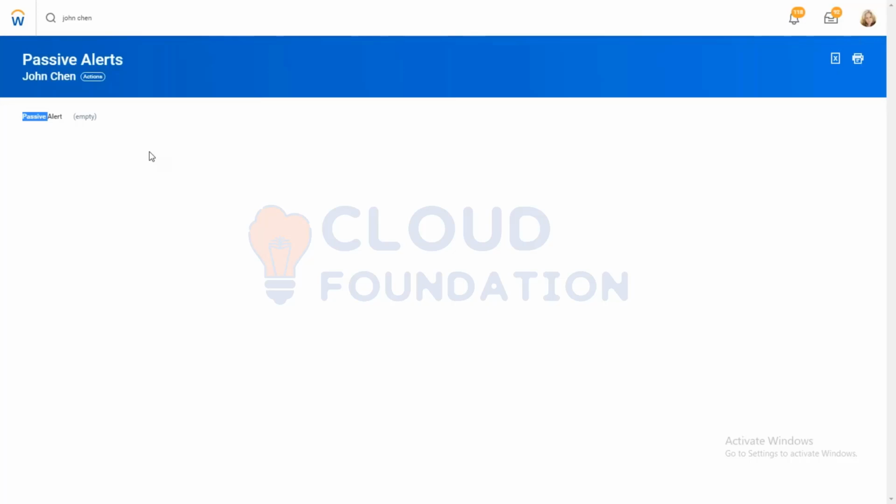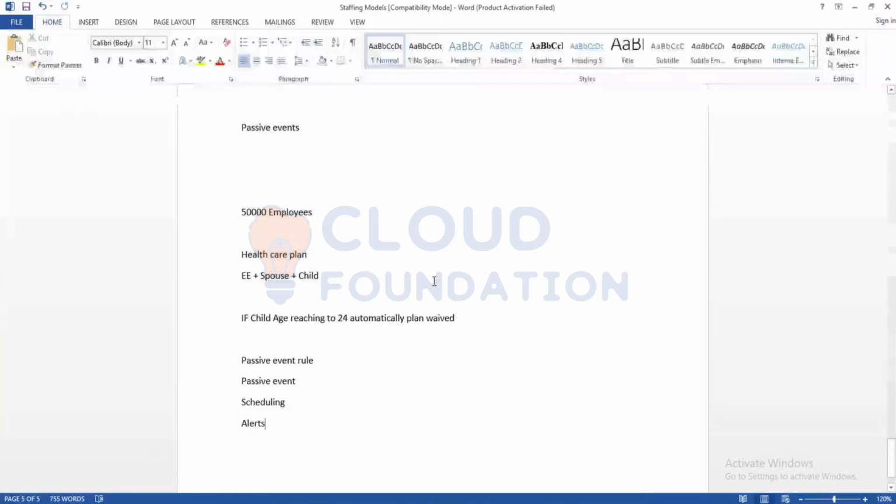Fine. Now we have to create a test case. The test case says today at 12 a.m. we have to create a dependent who is reaching age 24 by tomorrow.